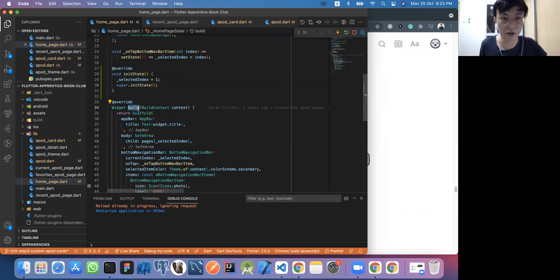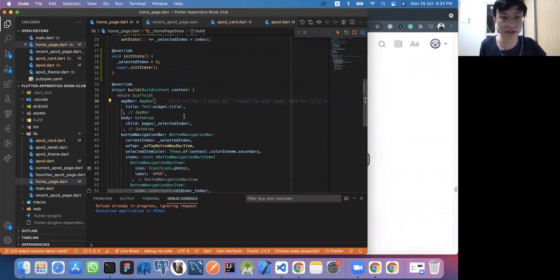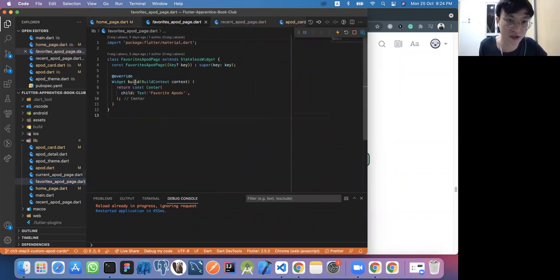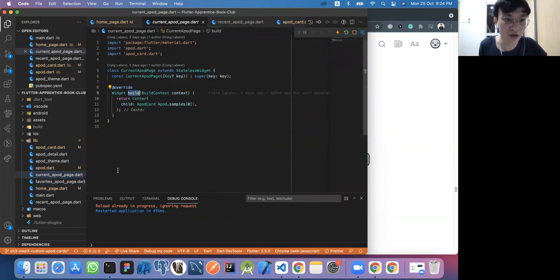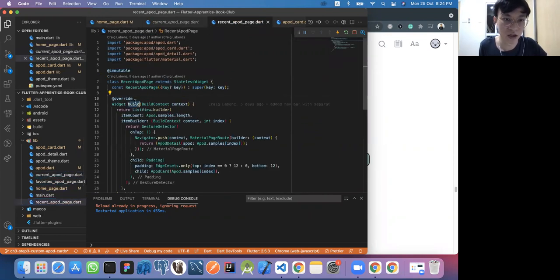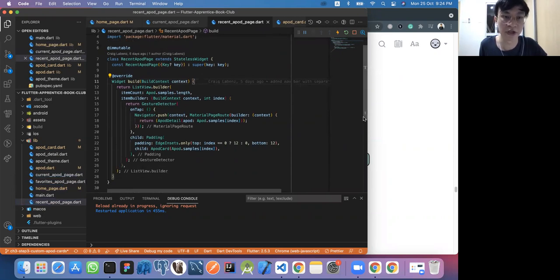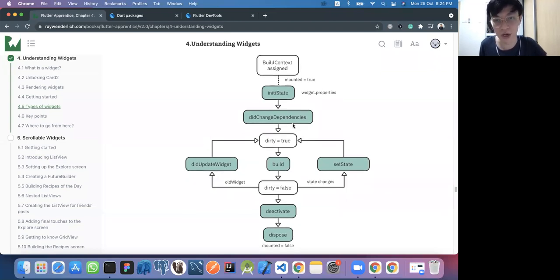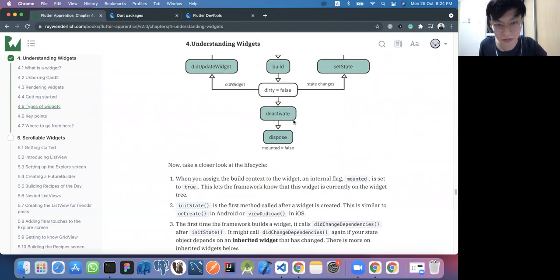So this build method allows you to build widgets. You always need this in every page. For example, every single page, you will see build here, almost everywhere. So it's pretty important that you know that, but you don't need to know the very details. You just need to know it's used for widget building. Most of it you won't use, but it's good to know and good to explore if you have free time.